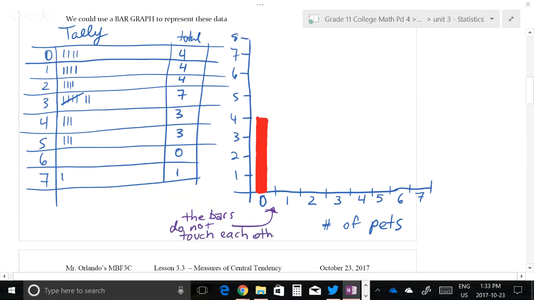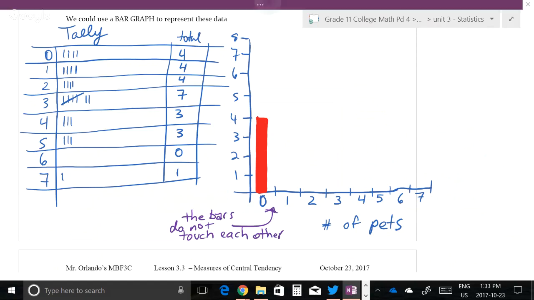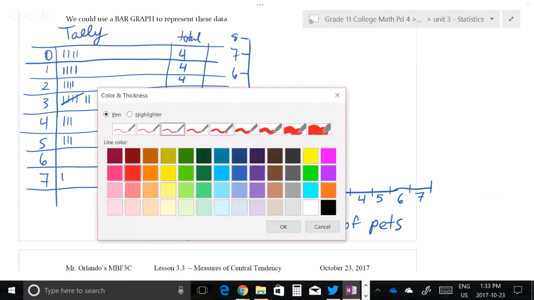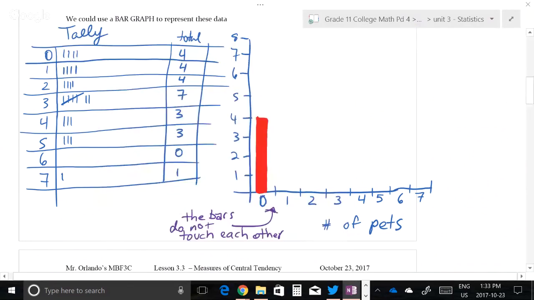And the reason for that is that it symbolically shows us on a bar graph that these data are discrete, that they're separate. That's why the graph is made to look that way, so that we know that these numbers are distinctly separate. Yeah, so on a bar graph, they're separate. How many people had 1 pet? Yeah, I did some boring data here. These are real numbers, by the way, from a survey that a student did last year.